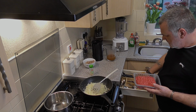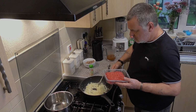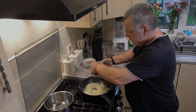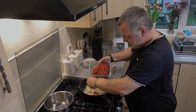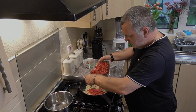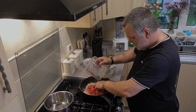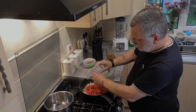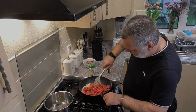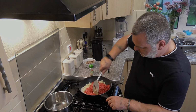So just going to get a teaspoon. I'm going to break this mince up as it goes in. I've washed my hands, make sure you wash your hands, keep your hands clean. Breaks up nicely, this mince. So that's all the mince gone in. I'm going to mix all that in now, and then I'm going to be adding the garlic. So we want this mince to go nice and brown. We don't see any pink.